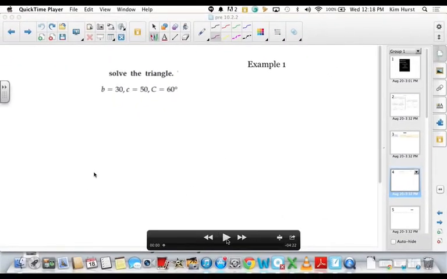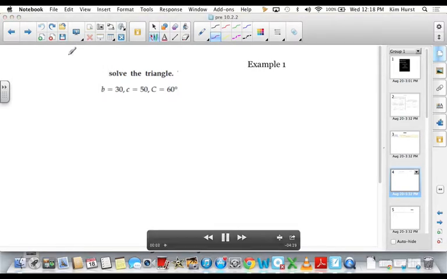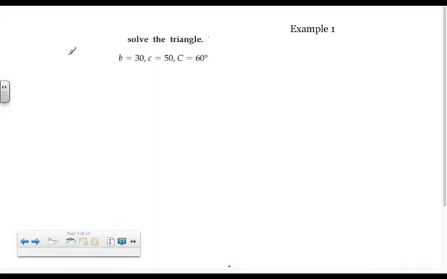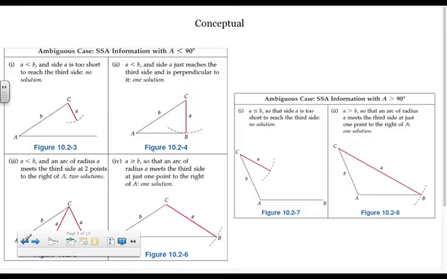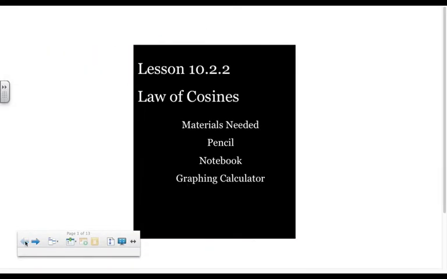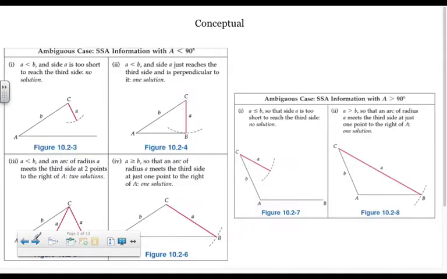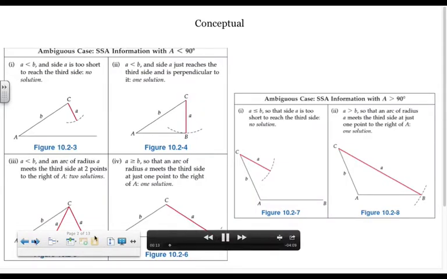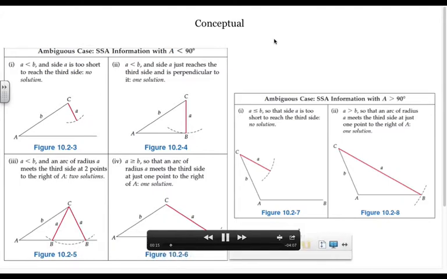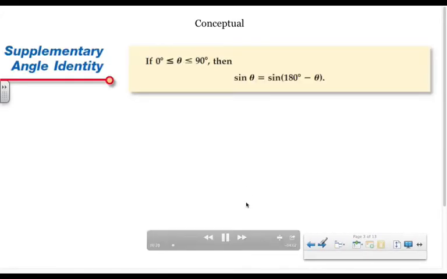So anyhow, this is section 10.2.2, and this is one of the harder sections to do because we have to consider many different possibilities. And actually, there was a mess up on the last screen. That should say the law of sines. We're still dealing with the law of sines, and we're dealing with a special situation with the law of sines, which is why I broke it up into 2 lessons, because this is a little on the difficult side.